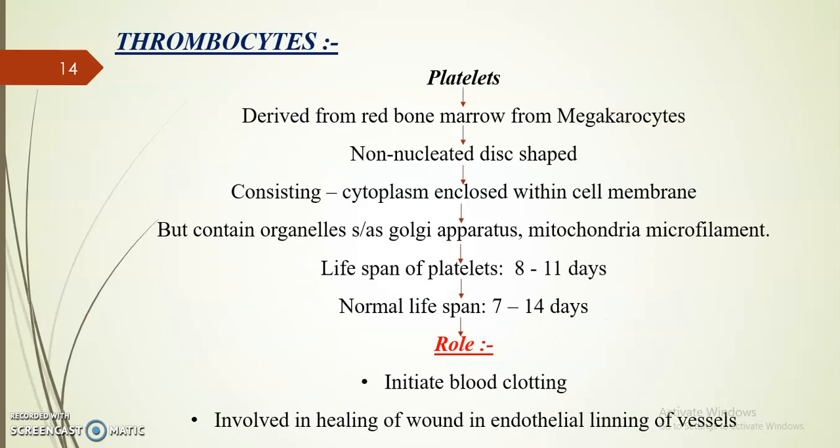Platelets, also known as thrombocytes. They are derived from the red bone marrow, from megakaryocytes. They are non-nucleated discs consisting of cytoplasm enclosed within the cell membrane, but contain organelles such as Golgi apparatus, mitochondria, and filaments. The lifespan of platelets is 8 to 11 days, and the normal lifespan is 7 to 14 days. Role: initiating blood clotting, involved in healing of wounds in the endothelial lining of vessels, involved in the hemostatic mechanism.